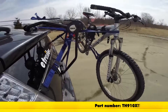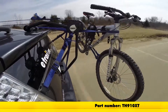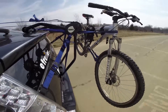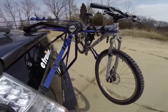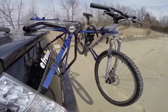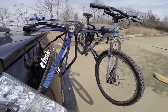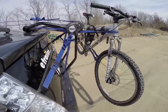Here on our test course, we'll start by going through the slalom. This is going to show us the side-to-side action, which simulates turning corners or evasive maneuvers. Once we get to the alternating speed bumps, we'll see the twisting action — this will simulate hitting a curb, pothole, or driving over uneven pavement.